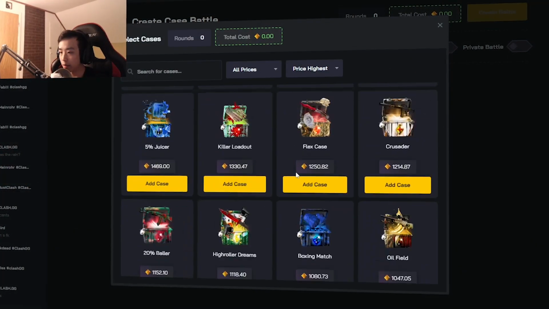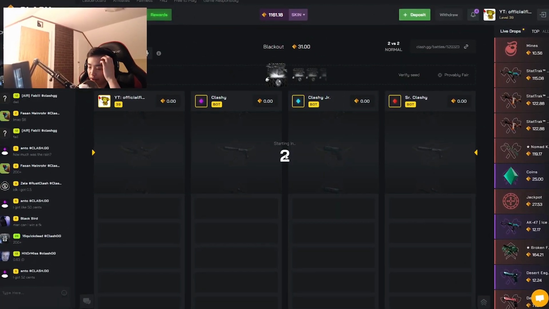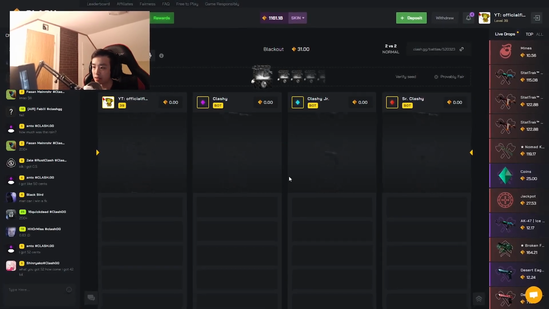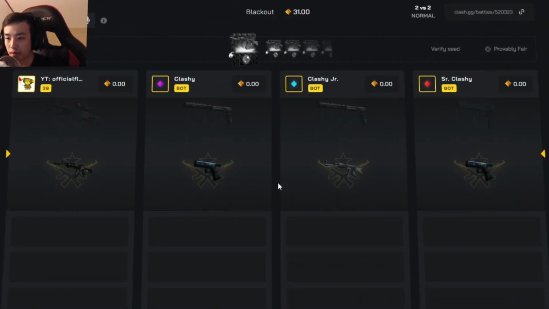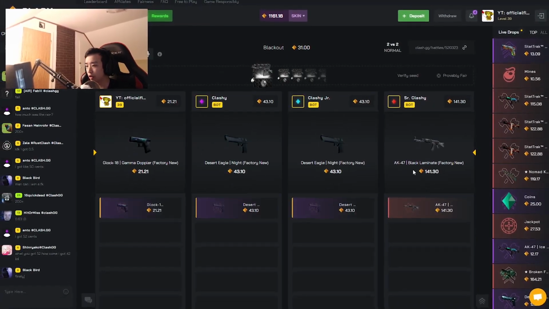Nice, we take it. I like the blackout case, dude. I think I'm gonna do more blackout cases. I'm gonna try to do 5x of the blackout case. I kind of like this case, so let's see if it's gonna pay out again. Oh, the AK is good. No shot. He got it.